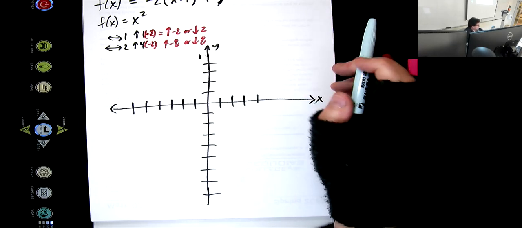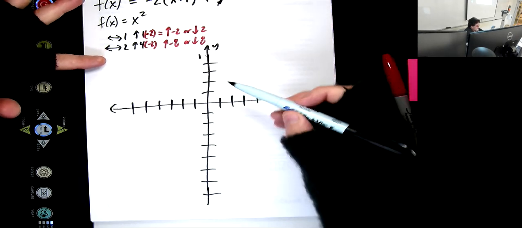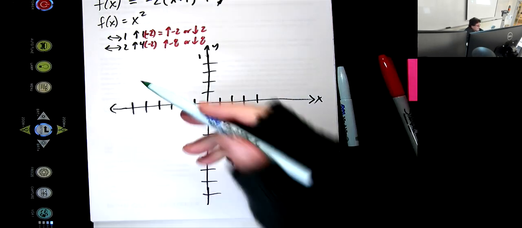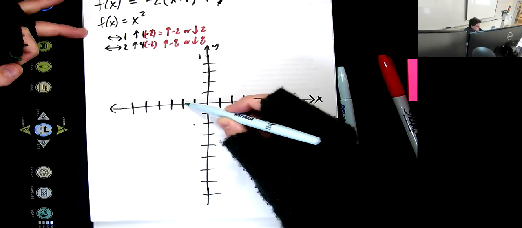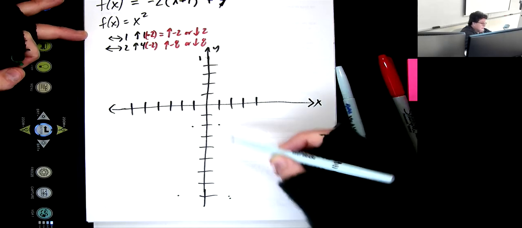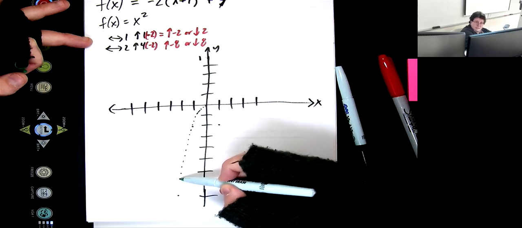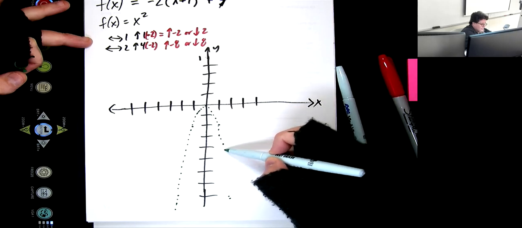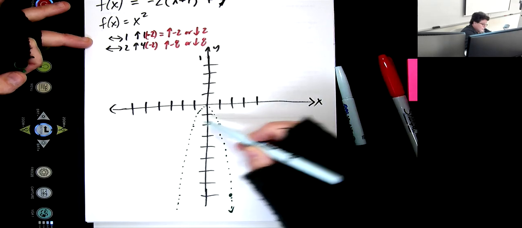Now you have a couple options at this point. Sketch that -2 or sketch this graph. I'm going to do this in light green and I'm not going to make it a solid line. I'm just going to graph it with dots. So 1 and -2 and 2 and -8, which is way down here. This isn't my official graph, so if I had a pencil, I would do it in pencil, but I don't have a pencil. But those are the points I'm going off of.